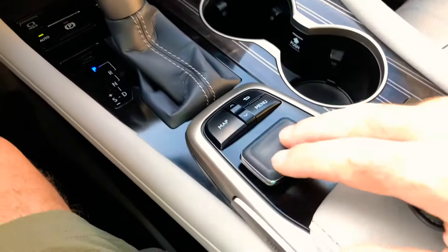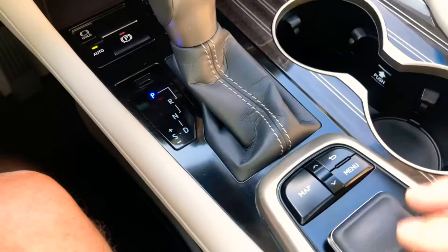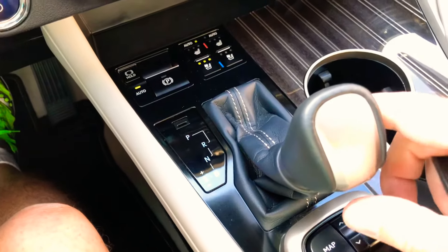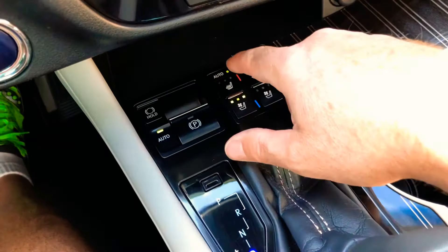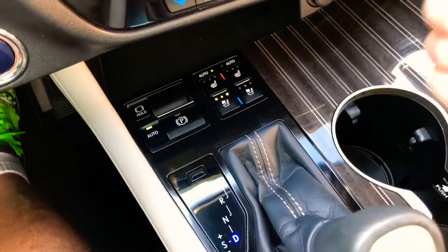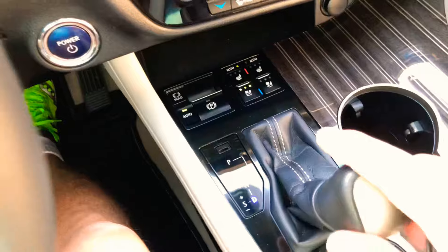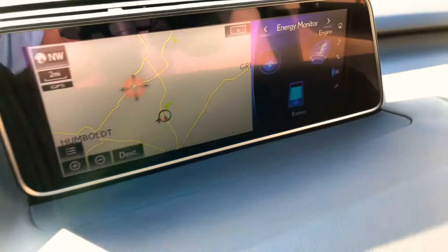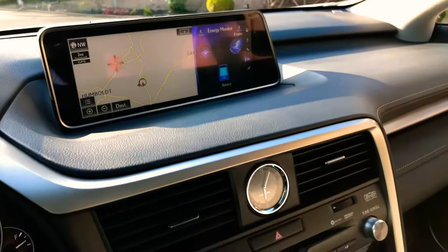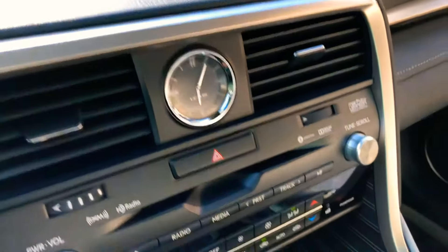Everything is controlled with this mouse — it's like a touchpad with tactile feedback. Pretty cool. It drives just like a normal car. You've got your heated and cooled seats, and you can set them on auto so when it's hot it'll go to cold by itself, and when it's cold it'll go to heat. It's a neat feature I've never seen in another car. Electric parking brake. You've got an overhead 360-degree camera view so you can see all around you, plus a park assist sensor.